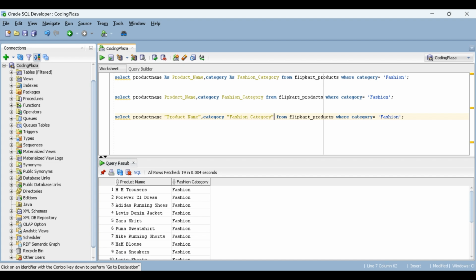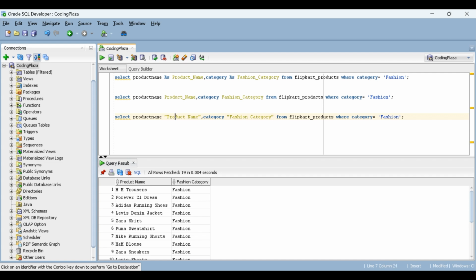But if you give it inside double quotes, the case will also be exactly as it is. That is the use of double quotes with spaces. You can write anything here, whatever name and whatever case you want, like camel casing or Pascal casing, or first letter caps and next letters small. Those constraints will come in some scenarios, right? In that situation, these are useful.